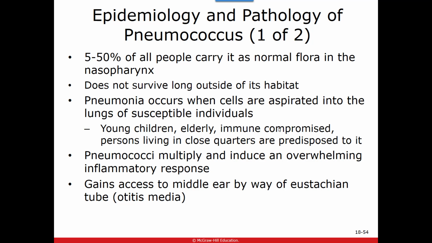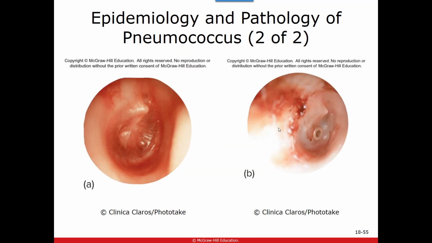And yes, it gets into the middle ear and causes ear infections. So we can see how it can actually get in through the eustachian tube. Well, it causes the ear infection. People that this happens to a lot actually have tubes put in. So if you've ever known anyone that has had a tube put in their ear, there it is, right there.